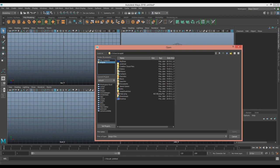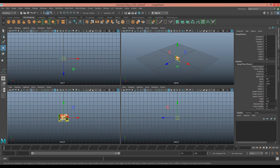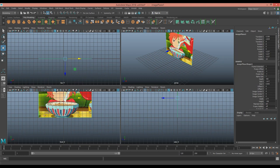Today we are going to make Ponyo Ramen. I hope many of you have watched the Studio Ghibli movies, or some call it Ghibli. And here I input this image and scale it. We're going to use this image as a reference for the bowl.